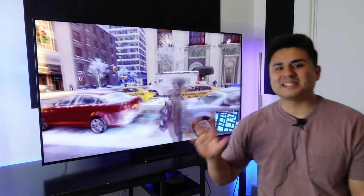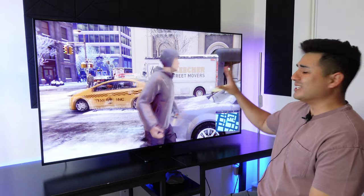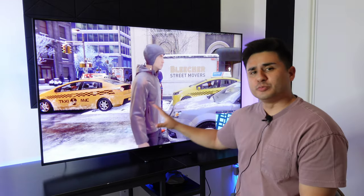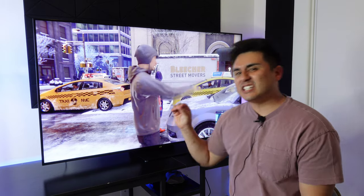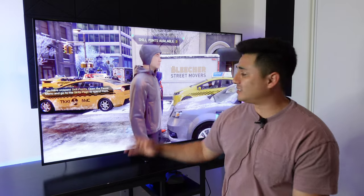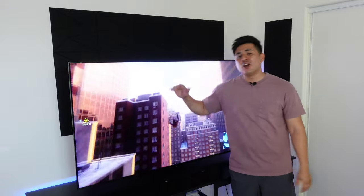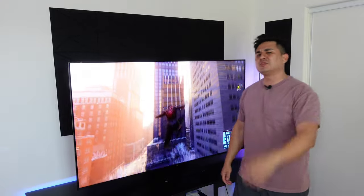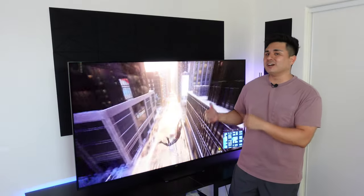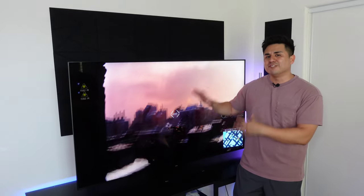Beautiful. I think that pretty much gives you guys an idea of how good Spider-Man looks on this TV right here. Super smooth gameplay, graphics look really good, nice and sharp and crisp. Really, just really loving the overall gaming experience on this TV right here, especially with this game right here. All right, well, there you have it, gaming on the TCL QM8 4K Mini LED TV. Y'all let me know what you think down in the comment sections below. This was just to give you a small idea of what gaming is like on this TV with a couple of game samples and then going over the features as well.